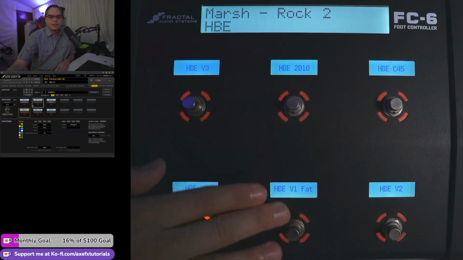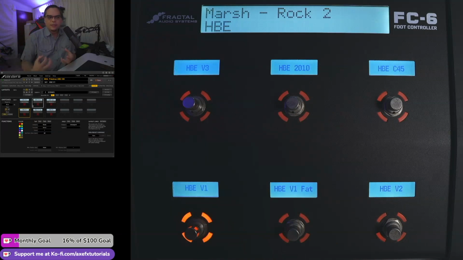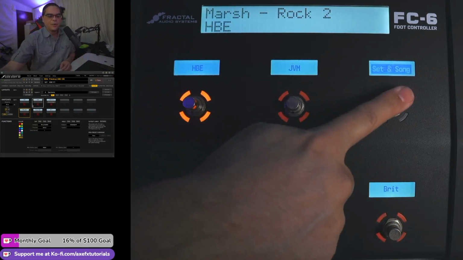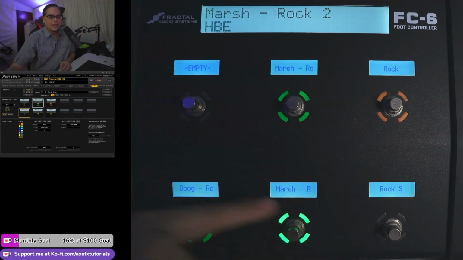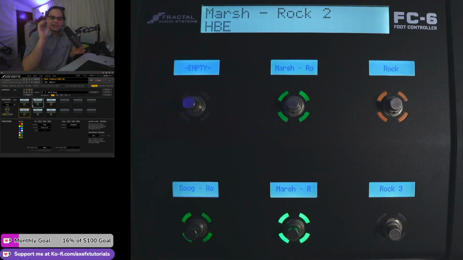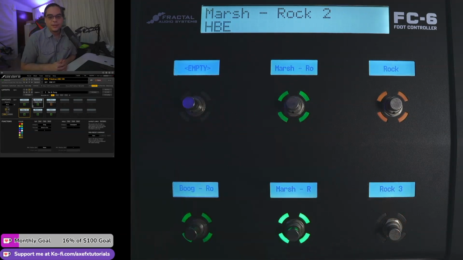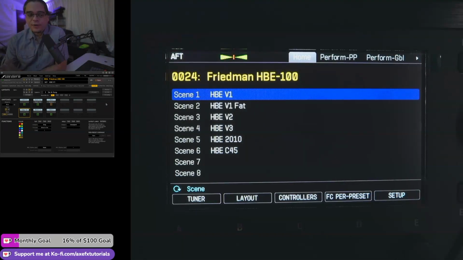You can kind of use it to choose the flavor or whatever you want right there, or you have a bunch of presets that you use, but slight variations. You can use the set list to kind of choose the variations that you want at any given time while keeping them sort of in the same spot in your Axe-Fx memory. You don't have to click and drag and save multiple versions of the preset anymore. You can use Setlist to grab and reference where those presets are and mix them up in any order that you want. So real quick, I wanted to show what the front panel looks like.